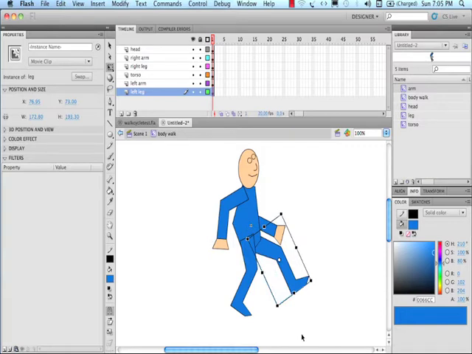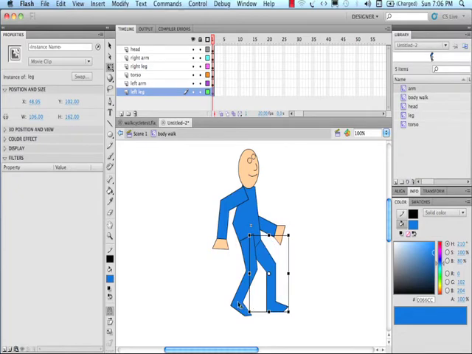And the one that needs to be on the ground is most likely going to be the left leg. So we'll have to actually bring this left leg back down so it does actually come level with the ground.